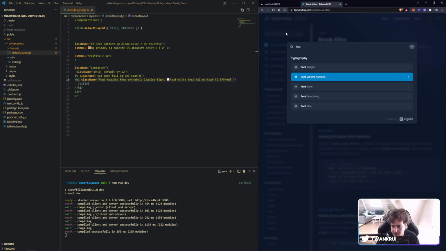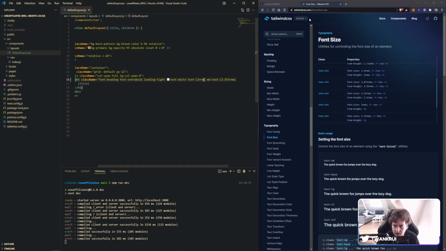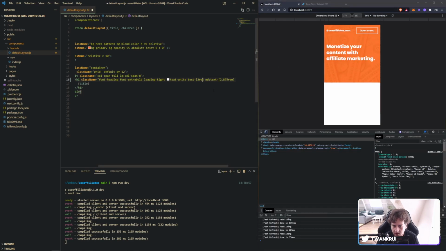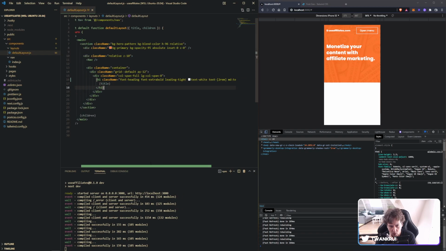Let's check the font sizes. I might have to place in an arbitrary value somewhere between 3 and 4. Yeah, I probably want this to be like 2 REM. It's a little bit bigger, not all that much. So that means that we go from this to like this. That's what I want. Now, where is this padding coming from?